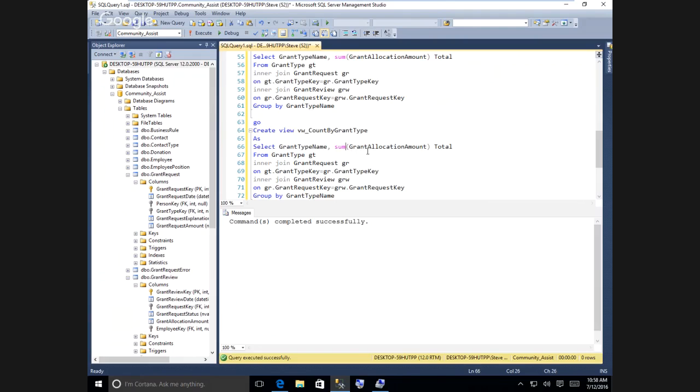Instead of a sum, I'm just going to change this to count. I can count the grant allocation, but let's just do a generic count, which just means count everything.